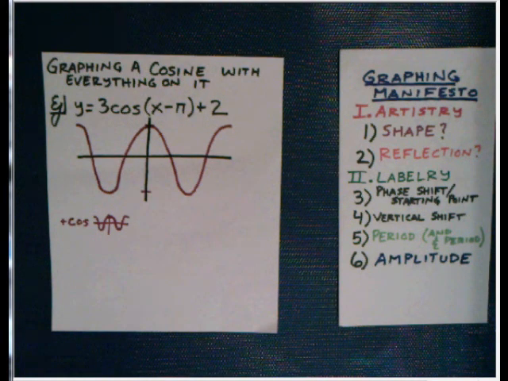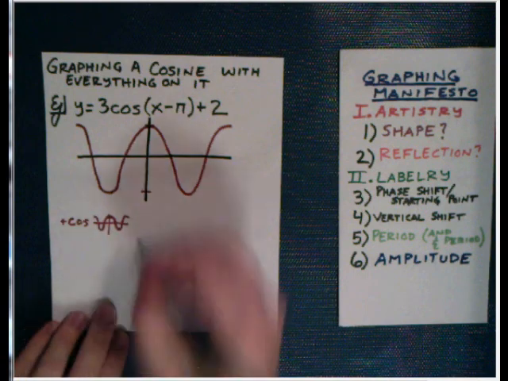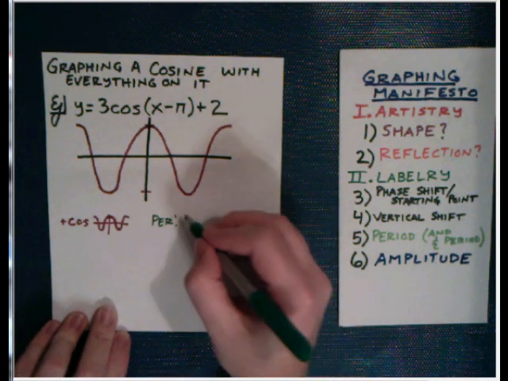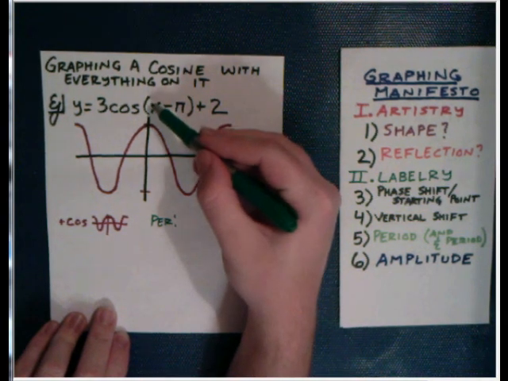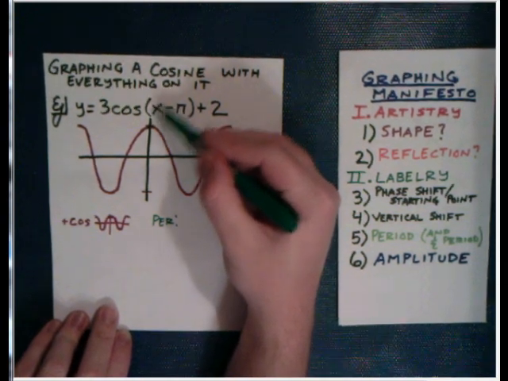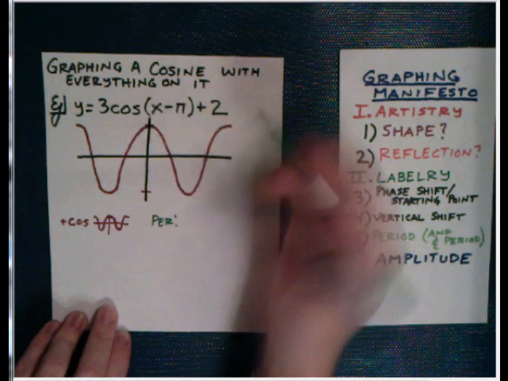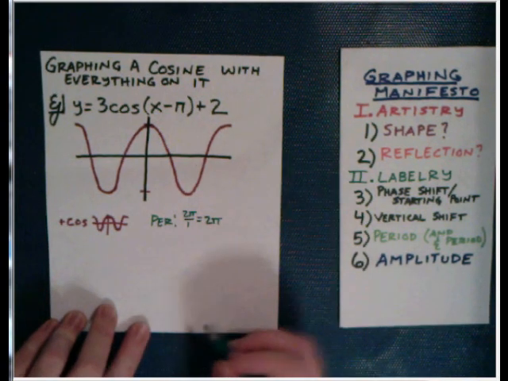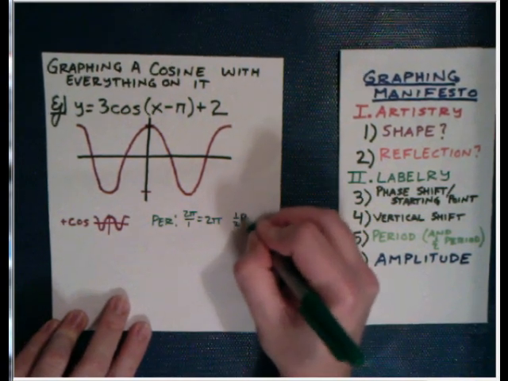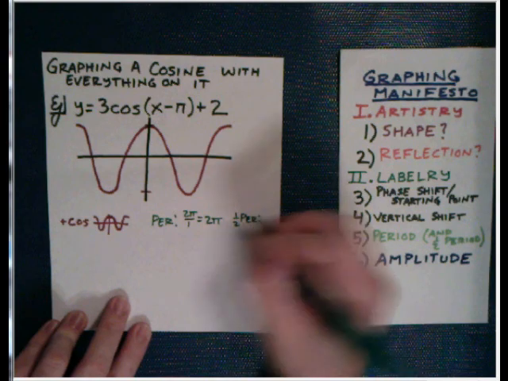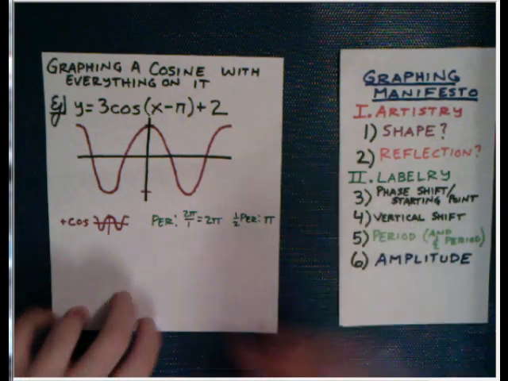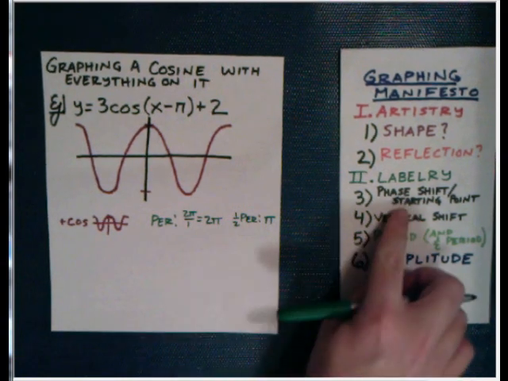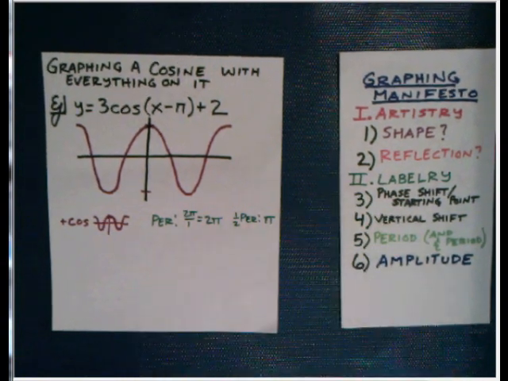And so I'm going to start with the most important piece, the period. So my period, as we talked about last time, is going to be 2 pi divided by the coefficient of the x itself. So here's our x, there's nothing in front, so that's just a 1. So my period is 2 pi over 1, which equals 2 pi. And while we're at it, my half period, just so I keep that there, is going to be half of 2 pi, which is just pi. So nothing bad. Again, we're not going to label it yet because we have a phase shift, a starting point this time, so we'll need to pay attention to that.